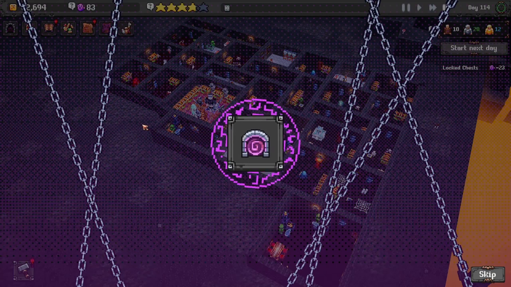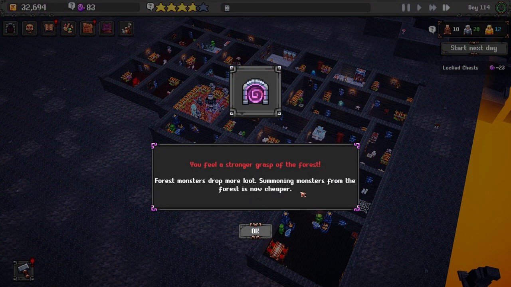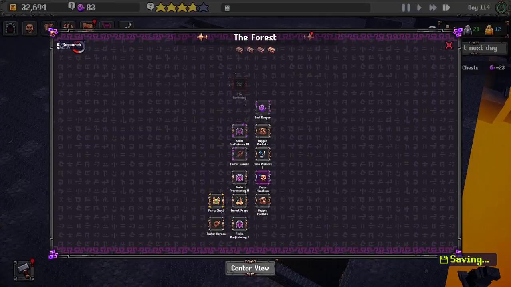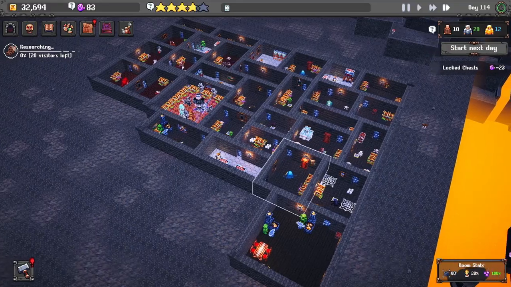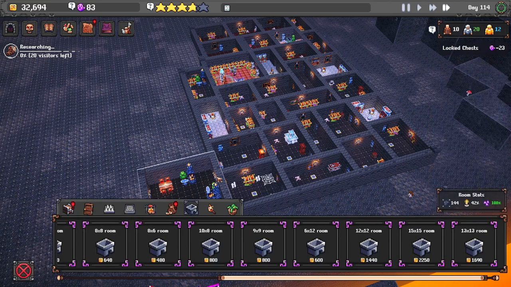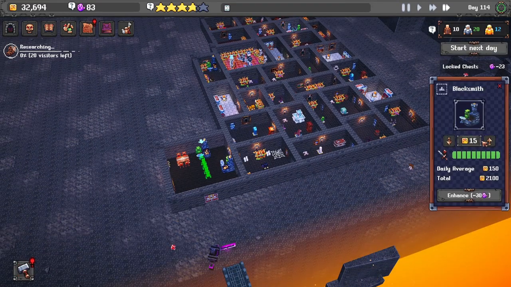Alright, so what does this one do? Oh yeah, the monsters drop more loot and stuff. Oh yeah. Pretty good. It's going good. I'm losing souls though as I keep going. I'm not gaining as much. So I think what I'm going to do is we're going to get rid of one of these. Oh, I didn't even notice that. Seriously.